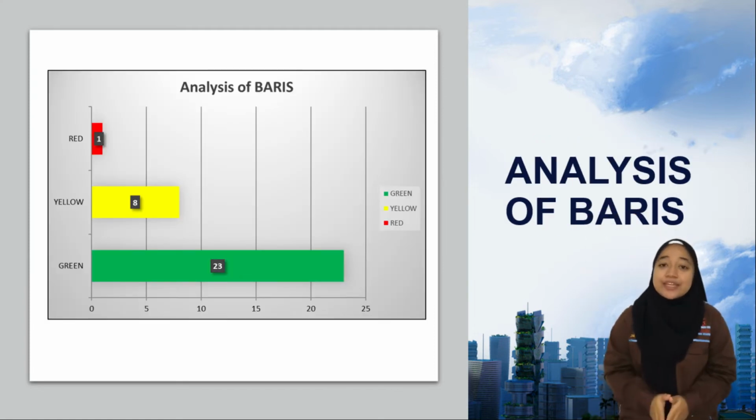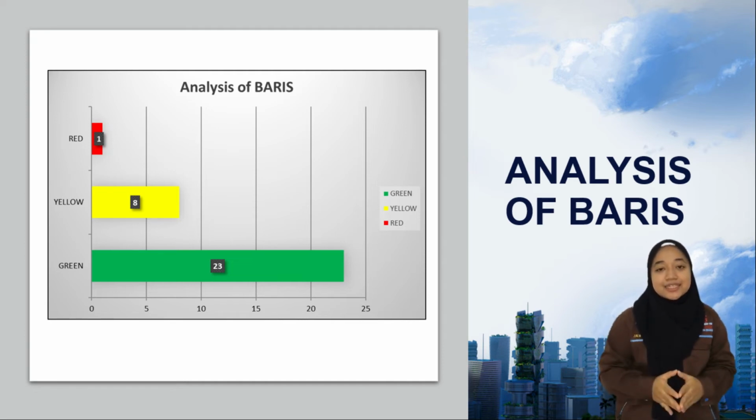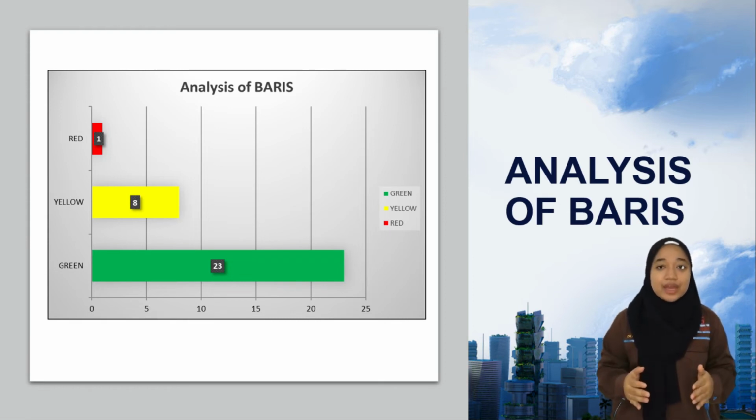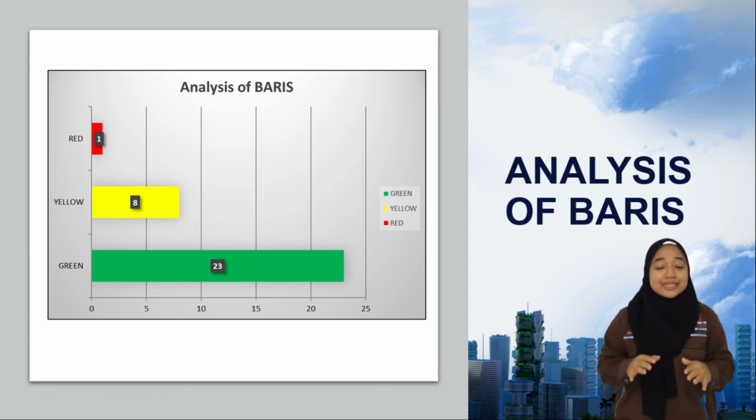So, thank you Sabrina for the explanation about building condition assessment. Next, I will continue to explain about the analysis of Paris. Based on this bar chart, it showed that most of the defects in the property boundaries are minor defects, which are represented by green color with 72%. Minor defect means that the defected area is still in good condition and needs minor repairing work. The second highest amount of defects found were yellow in color with 25%.